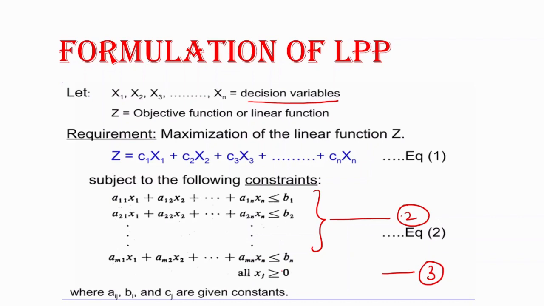This represents the non-negativity constraints. So all the xj's, as we are talking about the decision variables, we are talking about the number of products or maybe anything in our question. The decision variables can't be negative. They have to be greater than or equal to 0. So that comes under the category of non-negativity constraint. So there are types of constraints: less than or equal to, greater than or equal to. The sign could be any. It could be either this, equal to, or greater than or equal to. It depends upon the question.